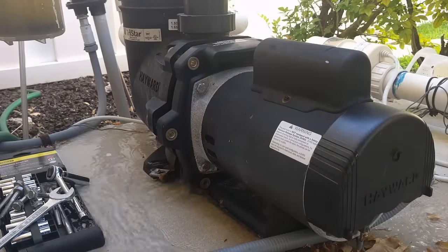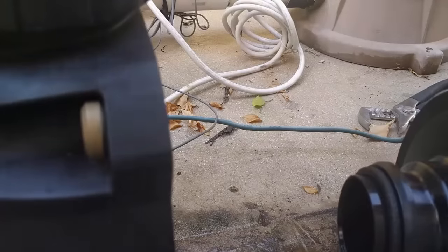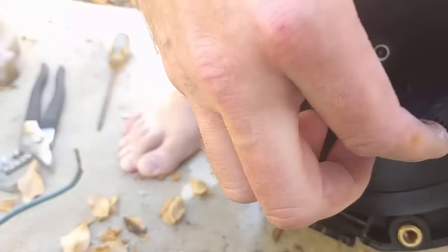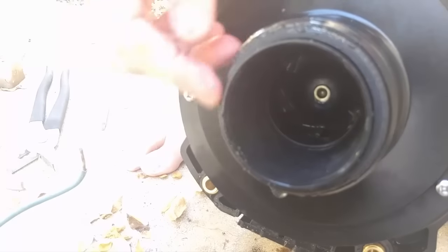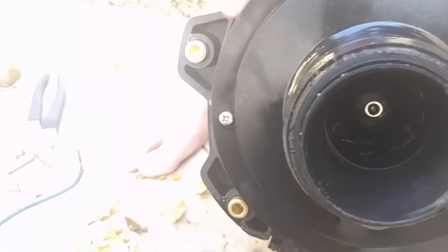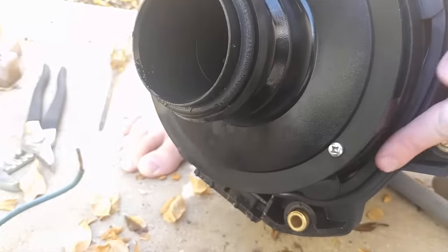There we go — there goes the water. I'm going to bring the camera over here and show you what I mean by pulling this out and inspecting the impeller. This gives us access to the impeller here. We can see the housing and the O-ring that goes onto the pump assembly, and there's an O-ring that goes around the casing as well. So when you unbolt the casing, you'll have an O-ring around there.